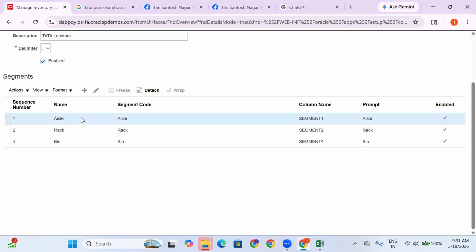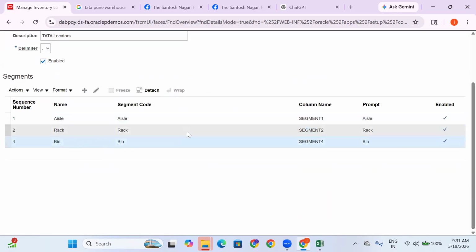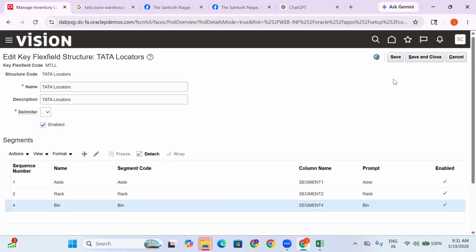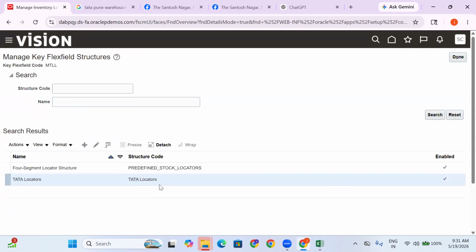SIL, rack, bin, let's follow the same thing. Otherwise, don't spend too much time. Already we have it. Okay, Tata locators. Save and close. Locators are created.